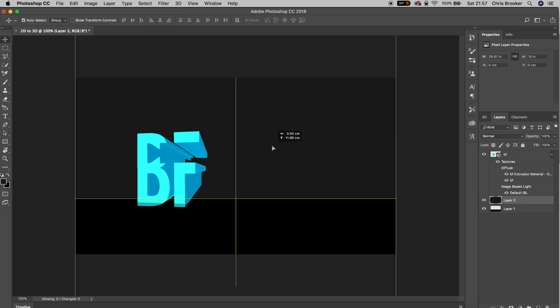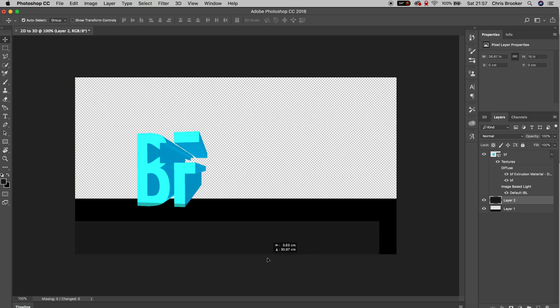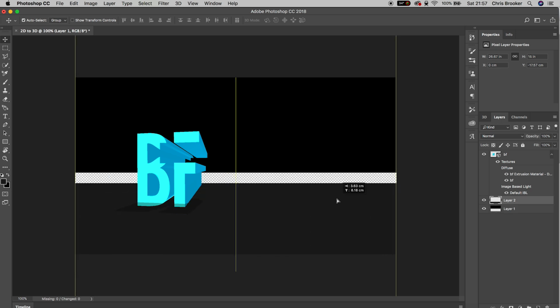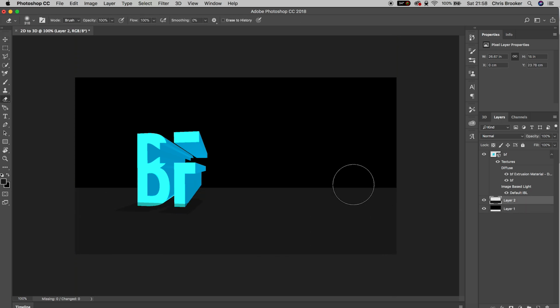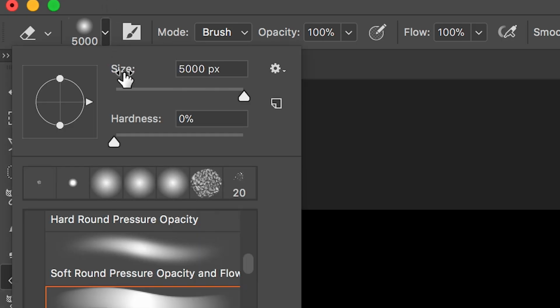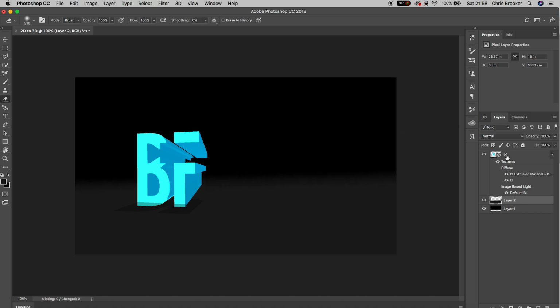In fact, let me swap that around. We'll put the black on the top half of Photoshop and then we'll put the dark gray on the lower half. Now you want to drag the dark gray solid up to around halfway up the canvas. You want to go to the Eraser tool, pull the softness all the way down, and then draw a line across the center of that layer. As you can see, that's perfectly going to blend the black and the dark gray together, which will create a nice fall off.